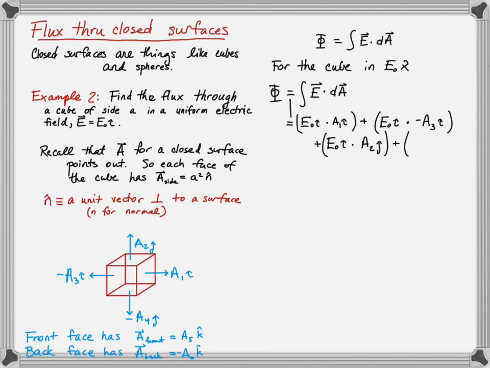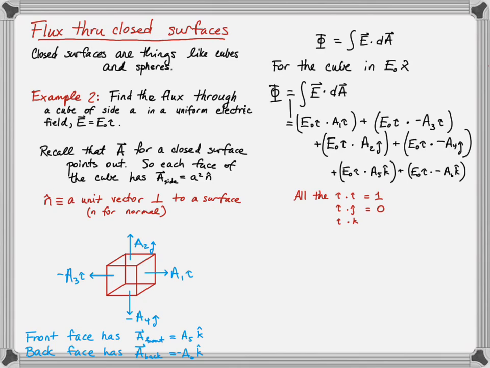Yep, okay, and then let's see, this one would be A4, I hope. That hopefully is what I had matching over there. Yes, that one's an A4, and then the outward face should be the A5 this time. Yes, I got those right. So the E0 i hat dot E5 k hat for the front face, and E0 i hat dotted into minus A6 k hat for the back face.